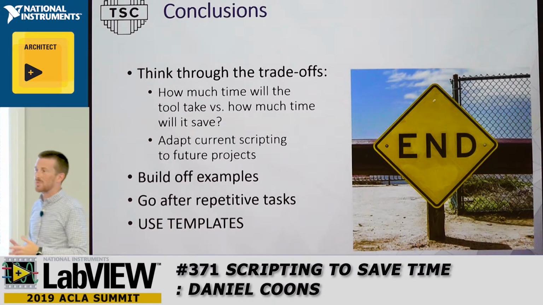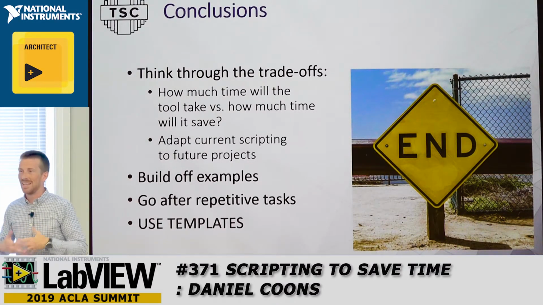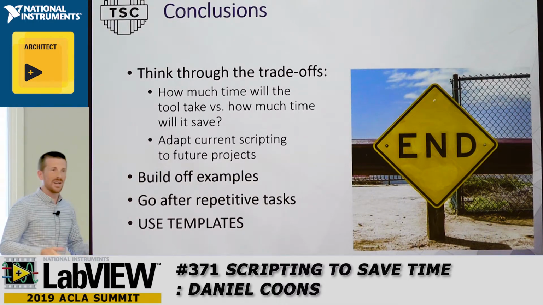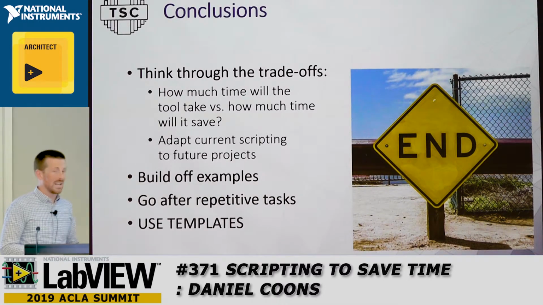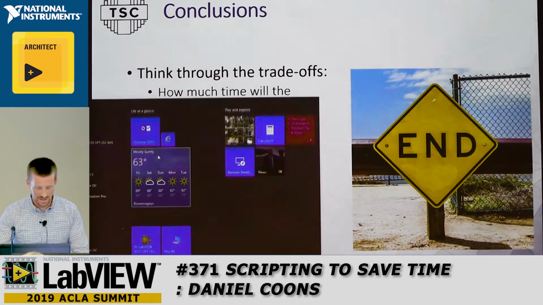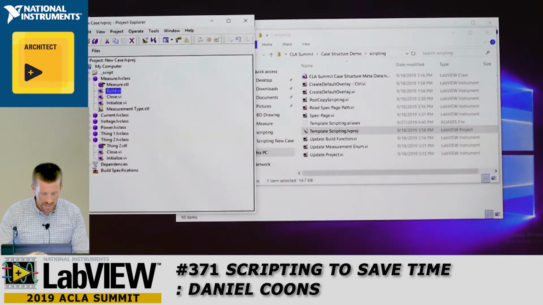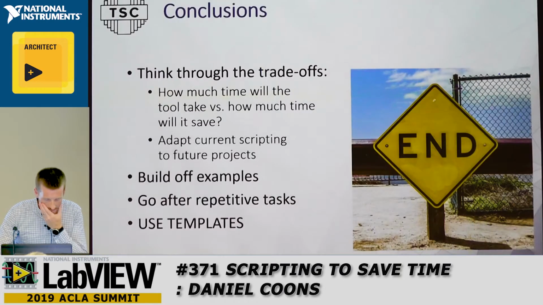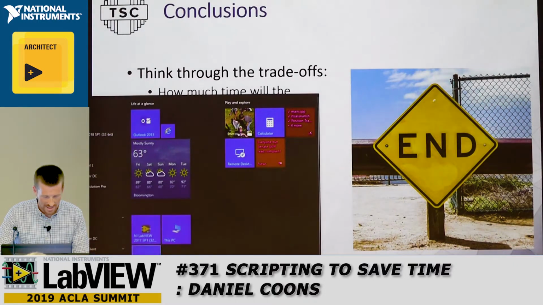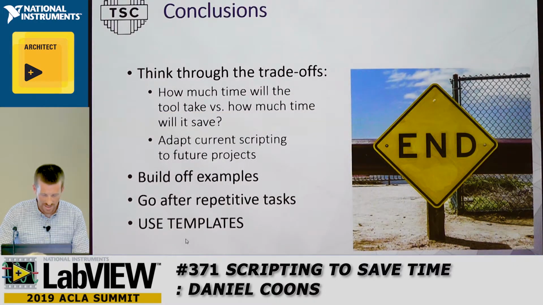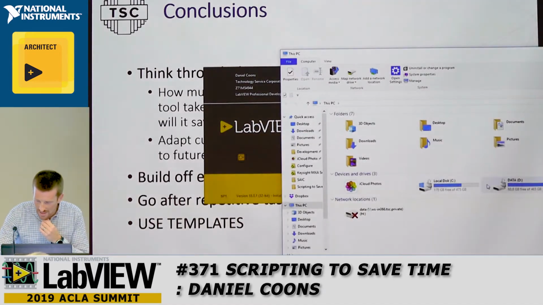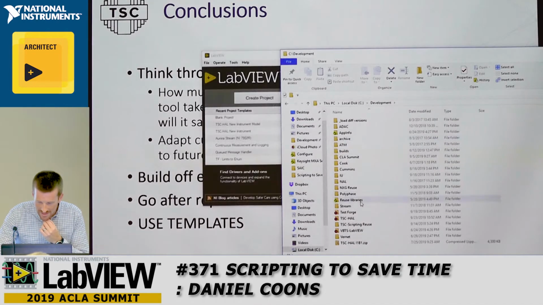Just learn from your own mistakes over time. That's something that I've done. I got something working and then went to the next step: how do we make it better? Going through that iterative process. And then go after those repetitive tasks as well. Right? And then you can get to a point, let me show a project here. Let me get LabVIEW open quickly because I have a little bit of time. Let me make sure I don't already have this example.